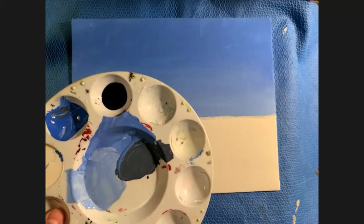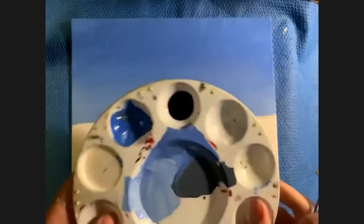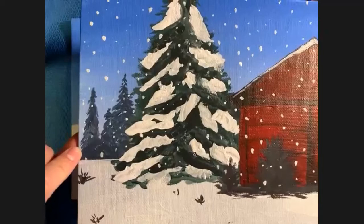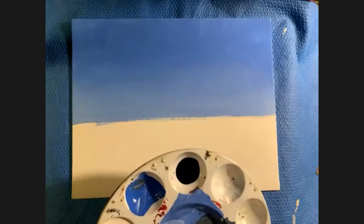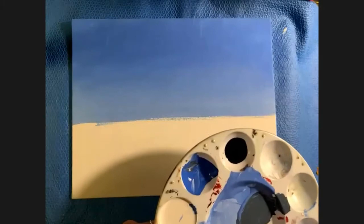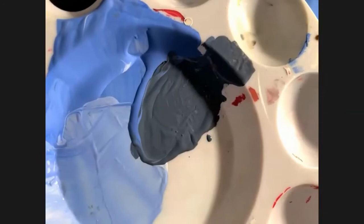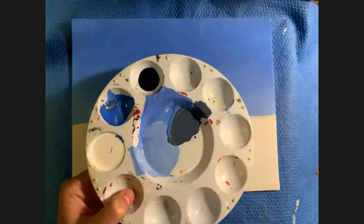Okay. What is the gray for? Yeah, the dark blue gray is for these trees back here in the background. Okay, thank you. You're welcome. I still see a few people mixing. I'll bring this up closer so you can see what color I have here. What brush should we use? This will be your medium-size brush. Okay, thank you. You're welcome.